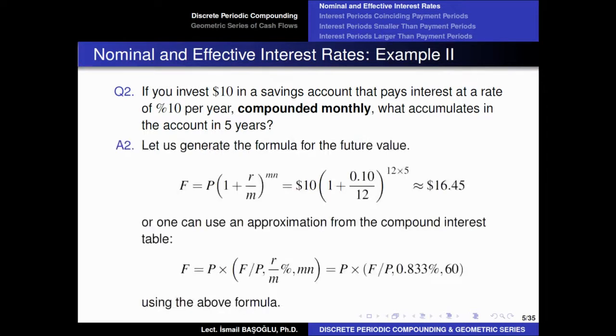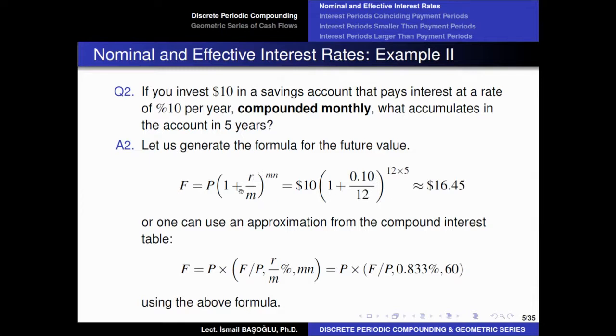Now, in this problem, we need to be careful. So the future value will be calculated at the end of the 5th year. The future value will be calculated by multiplying our principal of $10 with the single payment compound amount factor, right? Now, first of all, the effective interest rate is calculated as r over m for each month. And for how many months do we have compounding occurring in 5 years? Actually, there are 12 times 5 months in 5 years, okay? So 12 times 5 is 60. Actually, in this problem, the $10 is going to be exposed to 60 compoundings, and in each compounding, the effective interest rate will be 0.10 divided by 12.